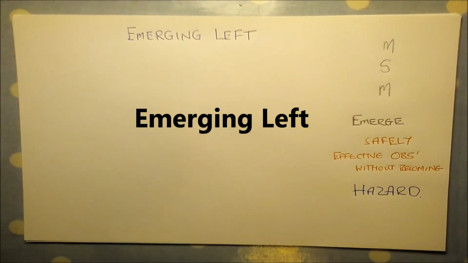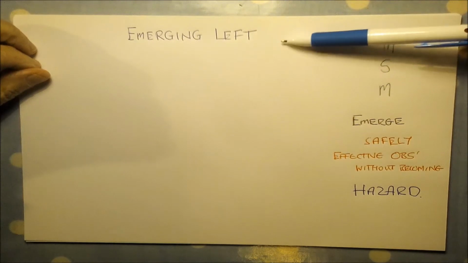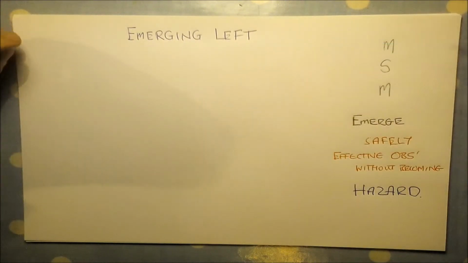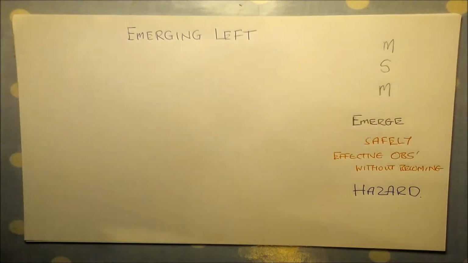Right, this lesson is on emerging left, or approaching junctions to emerge left. So hopefully you've got that lesson coming up. Maybe we've just done it, the usual sort of scenario.